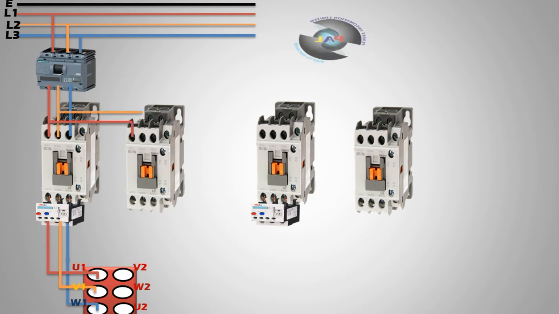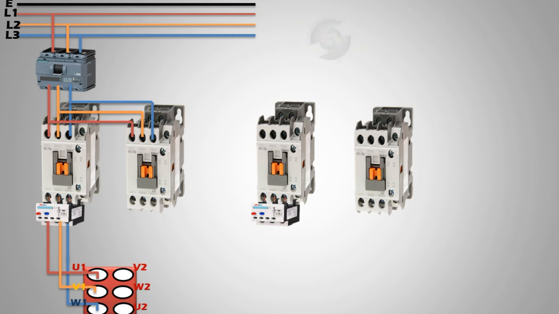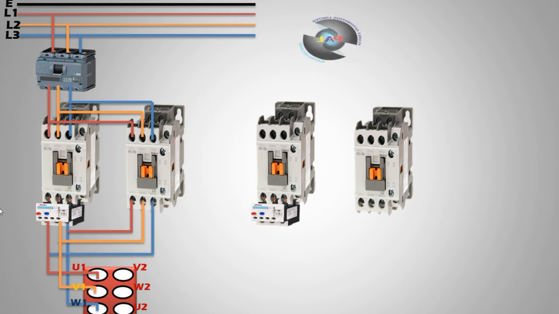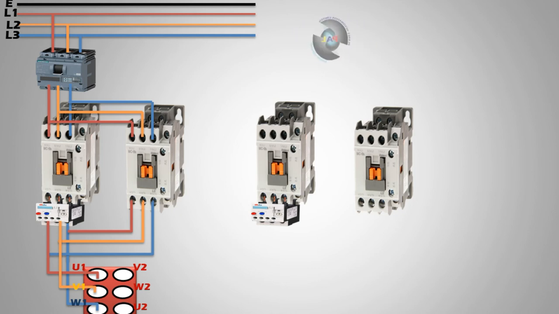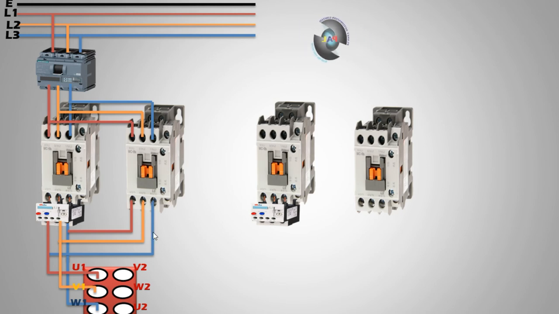For the reverse magnetic contactor, the input is directly connected from the MCB three-phase output point. For reverse, two phases are swapped — changing two phases converts our power to reverse direction. This magnetic contactor commands the motor terminal in reverse connection, making the motor run anticlockwise. For forward, output is directly connected to the terminal. For reverse, input is similar but output has phase changes — giving us the reverse result.